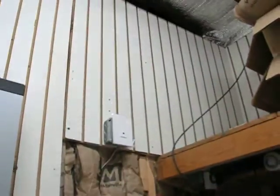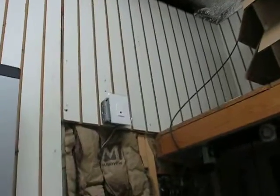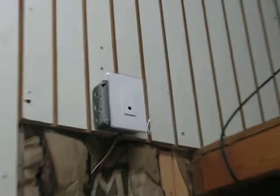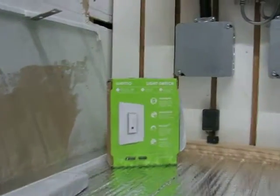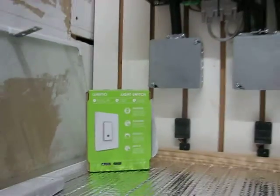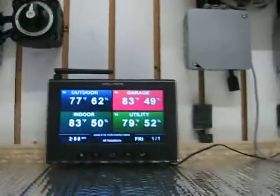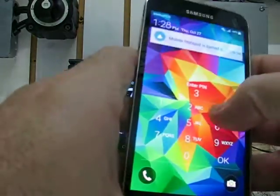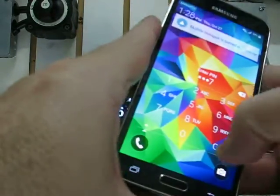I also added that switch up there. Let's see if we can zoom in on it a little bit. Yeah, that is a Wi-Fi switch. It's controlled by your phone. There's the box right there. It's a Wemo switch, and then I just ordered a Bluetooth one. And this thing's really cool because I have it hooked up to the solar system.